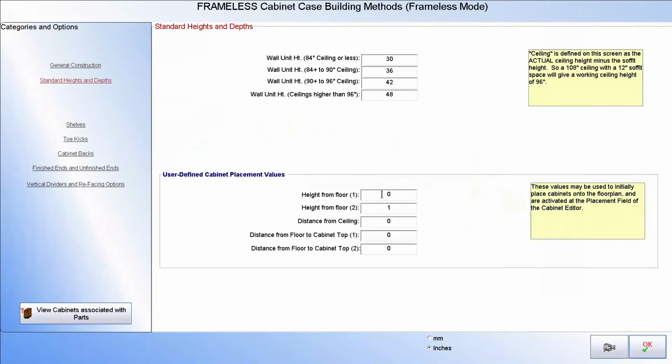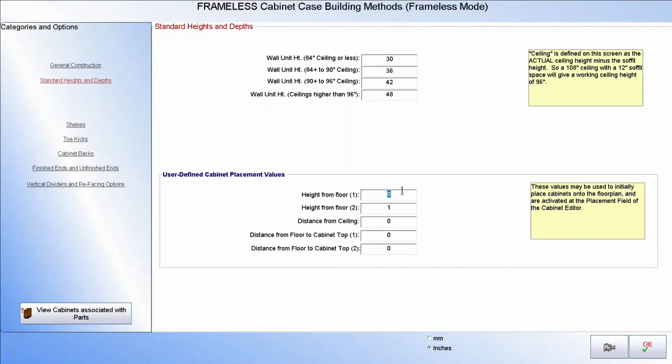Right here, you have 1, 2, 3, 4, 5, 6 different user-defined values that you can define or set, and then have Cabinet Pro assign those to a particular type of cabinet upon initial placement into the floor plan. Let me show you an example.